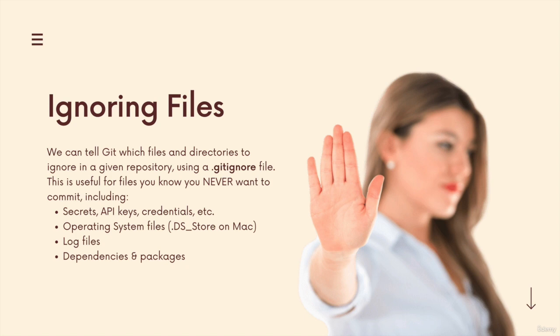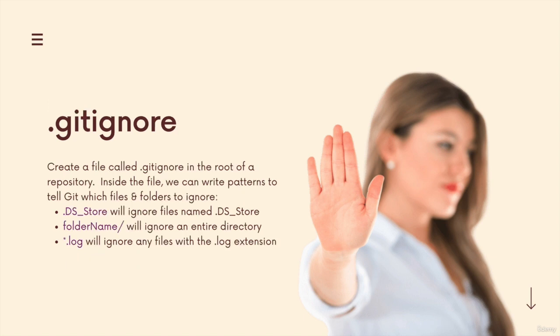As I mentioned, the mechanism is through this file with a very particular name. It's a hidden file that we create, .gitignore. And we can put that really anywhere in a repository, but traditionally we'll put it in the root of the repository, the top of it, although it doesn't have to be there. We create a file with that name. Git will look for that file. And inside of it, we can tell Git what to ignore.